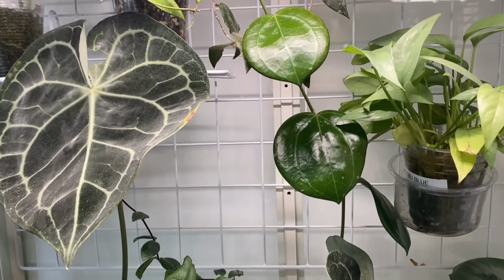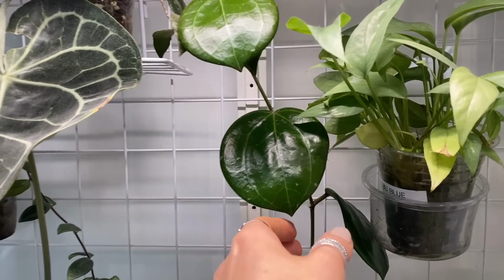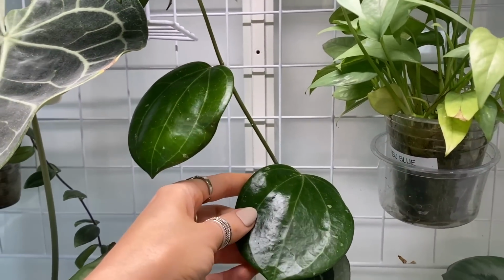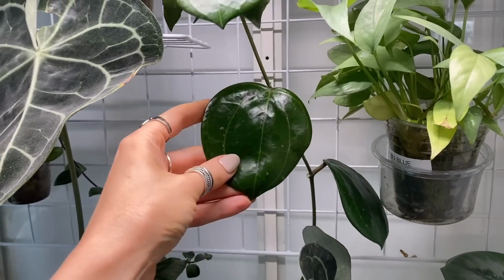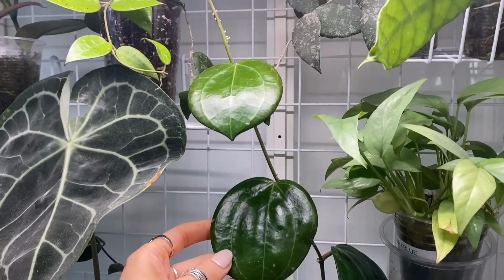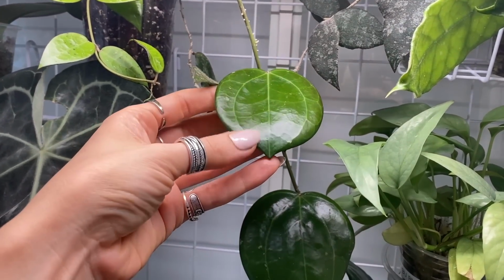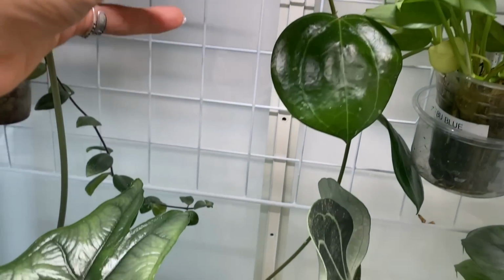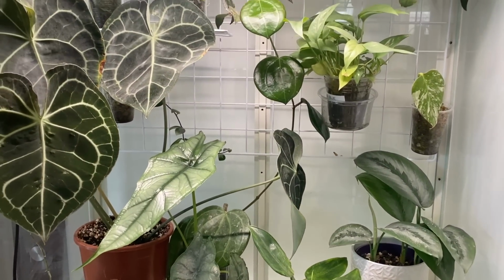And I know that's one that would be happier on a trellis, so I do need to do that at some point. But I love the look of it just climbing the back of my cabinet. Honestly, I think it is so beautiful. And that has been a long time coming, because I got that plant 2 years ago now. Was it 2 years ago or 3 years ago? 2 or 3 years ago, and it has just done pretty much nothing for me in that time. So it really feels like an achievement now that it's giving me something.